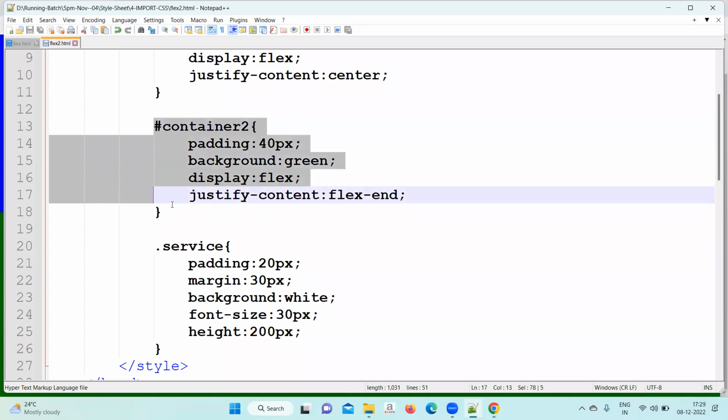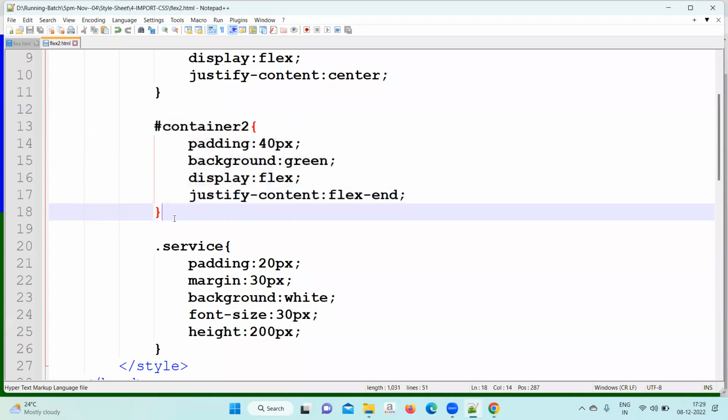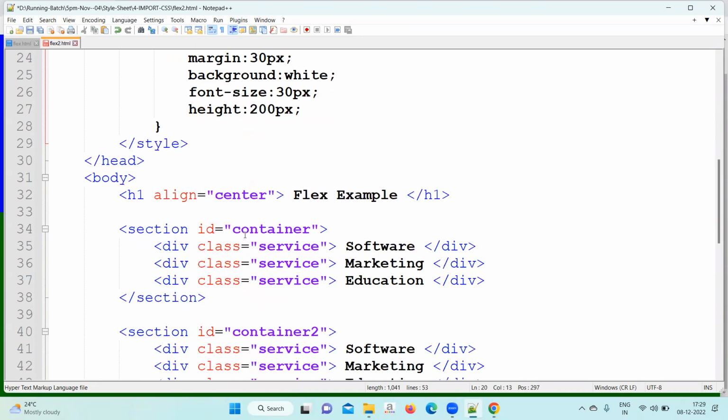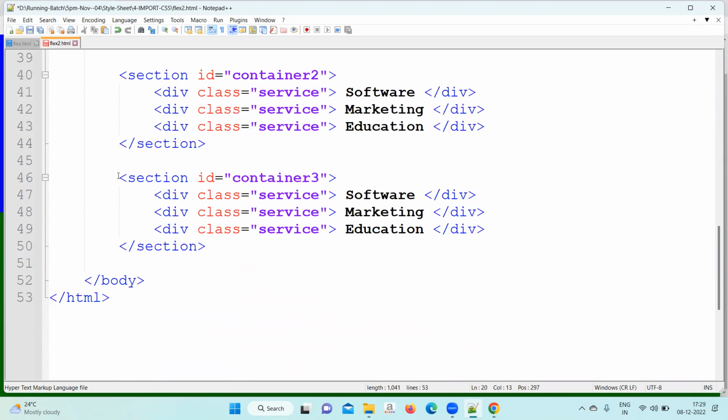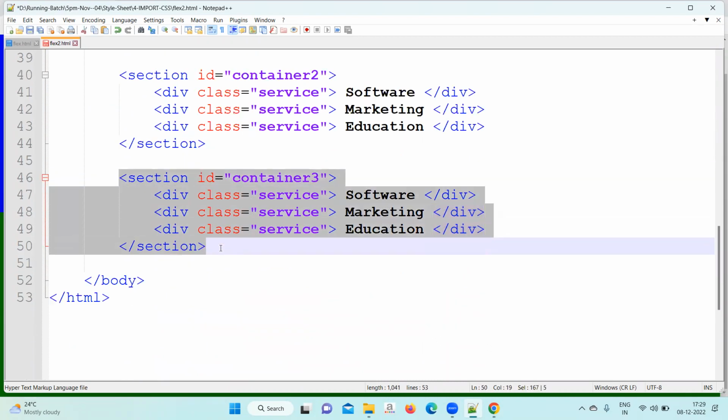First, please modify the section ID as container 3, as a copy of container 2.